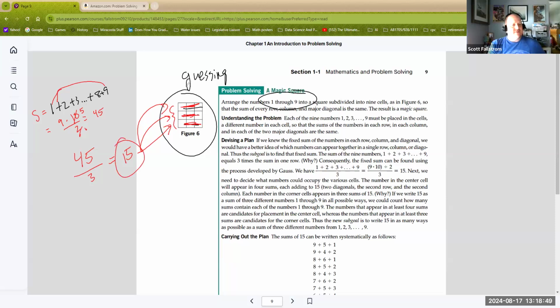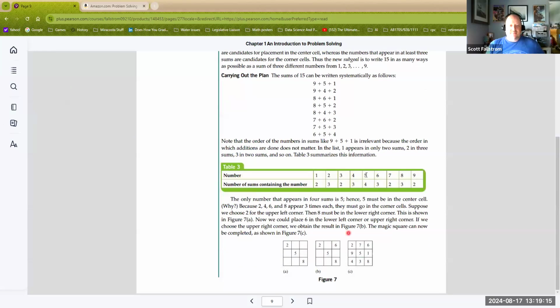So then your plan now is not trying to pick all the numbers. You have a sub goal, a smaller task to do, which is how many ways can I get a sum of 15, right? Because I need a sum of 15. I need it in a lot of different ways. So that becomes a sub goal, trying to write the sum of 15 in as many different ways as you possibly can. They make a chart. They start saying, wait a minute, how many different times does a certain number appear? And this is a great breakthrough because when they find all the different ways you can write 15, they start noticing that not every number shows up as many times.